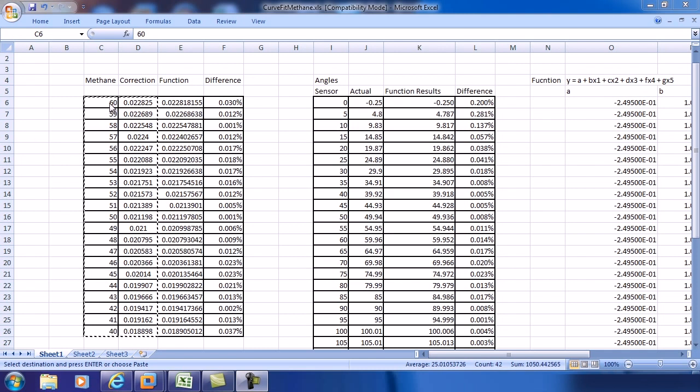So if we take a look here, here's the percent methane that I would get from a sensor, and here's the correction factor that the manufacturer of the thermal mass flow meter has asked to apply to correct the overall flow to give me a reading of the methane, the greenhouse gas that I'm going to be either burning off or flaring. Over here is the result of a curve fitting function that I'm using to approximate the lookup table. And over here is the difference between the number the function generated and the actual correction factor. We can see that it gave pretty good results here.